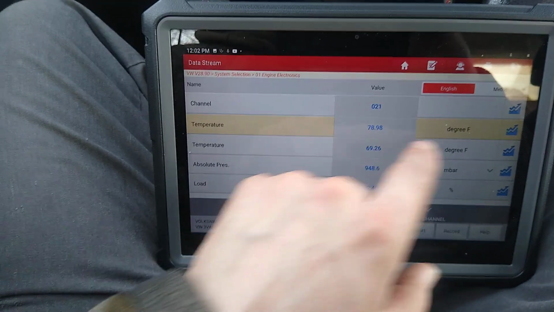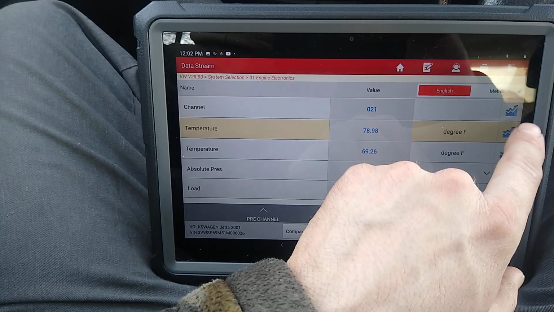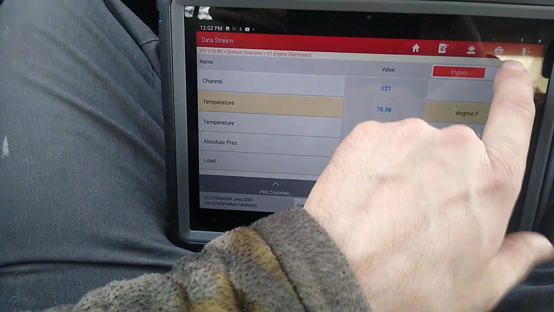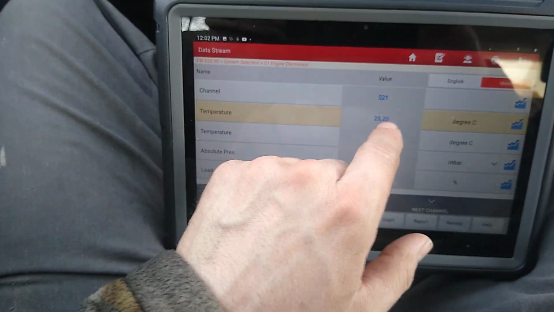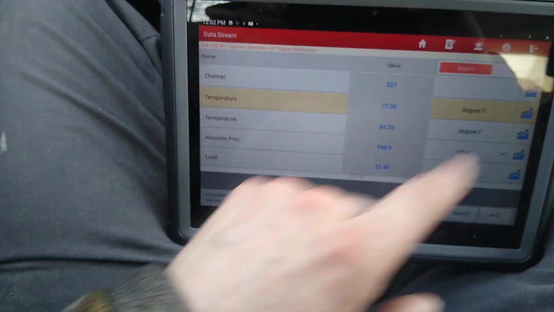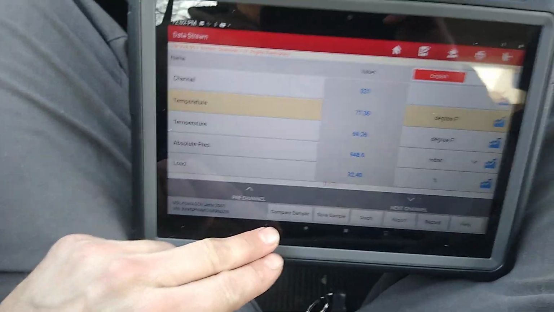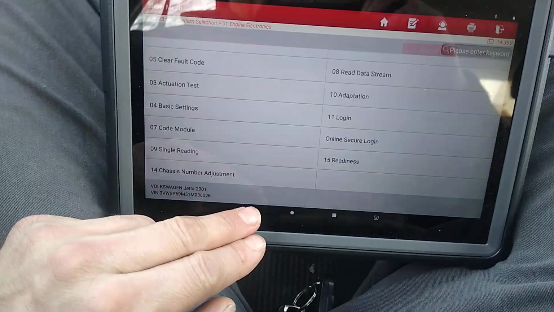So we are at 78 degrees Fahrenheit. Now our chart sometimes goes in Celsius, sometimes goes in Fahrenheit. Oh, sorry, I hit the wrong button. We can change it to Celsius right there. So 25 degrees Celsius, or right about 78, 79 degrees Fahrenheit. So that's going to be helpful later on.